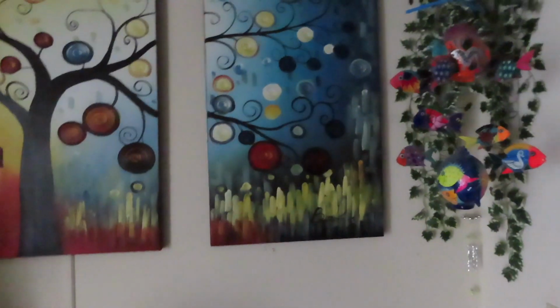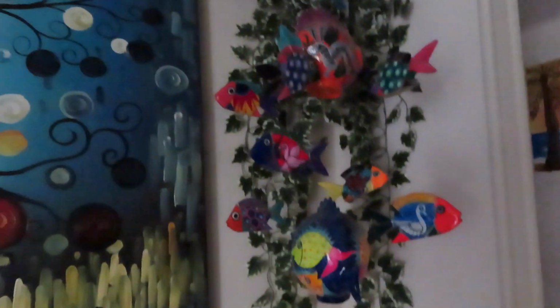Okay, here's a big old tree. There's a snake plant. This is where I sit all the time. I call this my rainforest area. I didn't paint these, but I liked them, so I bought them. That's before I started painting. There's another plant in this corner, along with wind chimes. Oh, I got wind chimes all over the house too, y'all. Junk all over the place.